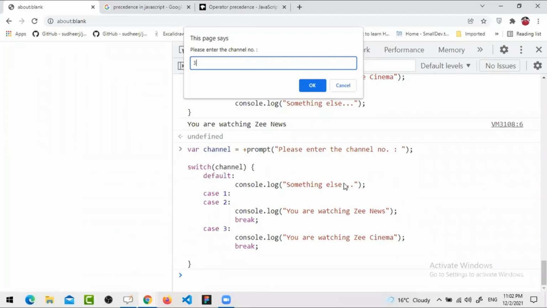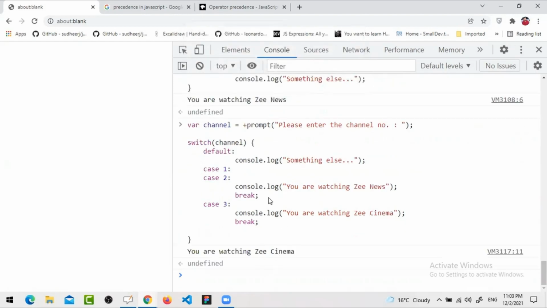Anyone? Any idea? It will give you are watching Z Cinema. Okay, there is no change.